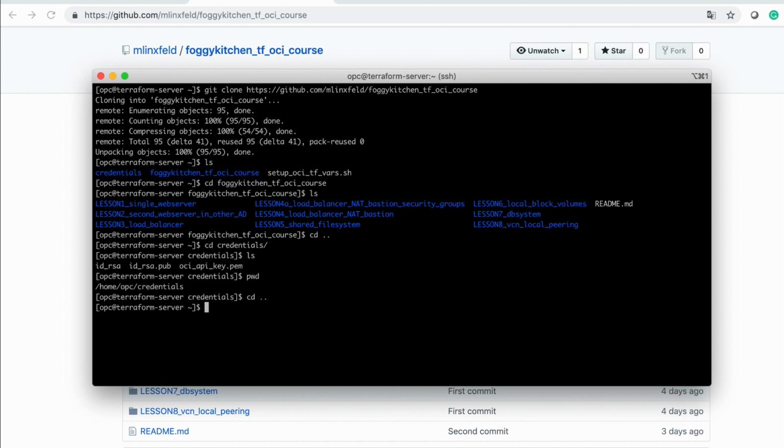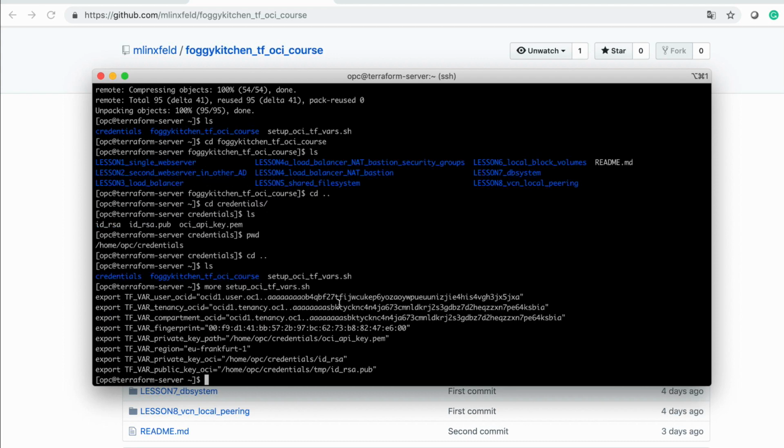And now I will show you setup OCI tfvars.sh. In this file, we will define tfvar variables in our operating system environment.